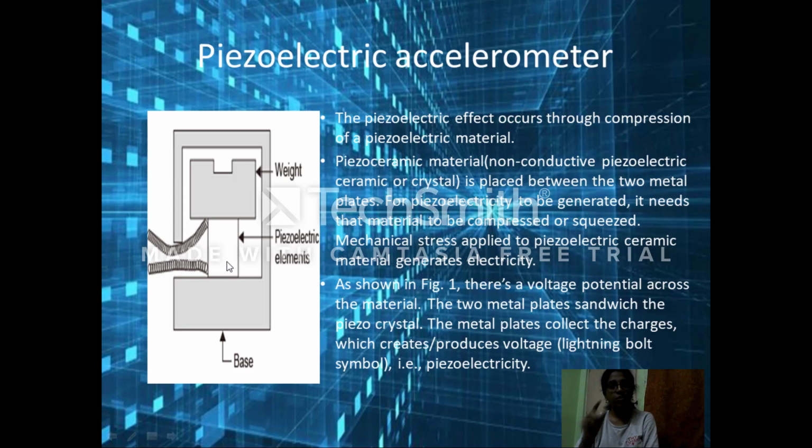After getting a few voltages and doing some analysis, you will be in a position to tell what acceleration force is applied there, and for which voltage what acceleration we can expect. So according to the vibration, the piezoelectric properties change, and according to that change the voltage changes, and from the voltage we can know the acceleration force applied at that place. Okay, this is the working of the piezoelectric accelerometer.